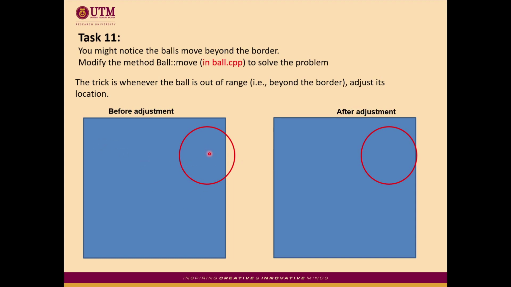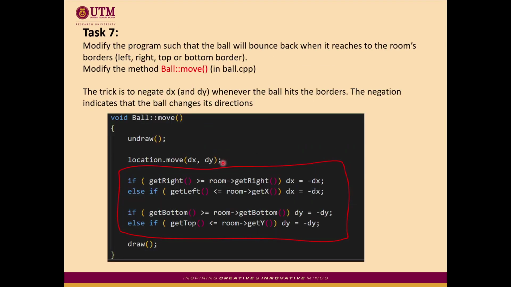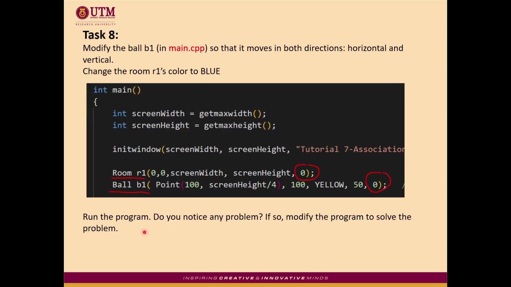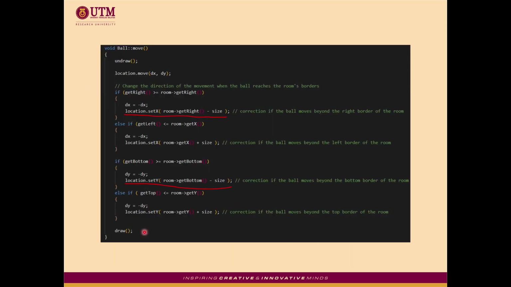The ball can move, and why this happens is because of the test we did just now. We have this code, right? We do this after we move. So what we need to do here is some correction. Once we move, then we need to do correction before we start drawing. Just now, because of the drawing, we already drew the object without checking whether the object is beyond the wall. So we need to do some correction here. Okay, so this is the correction you can add.